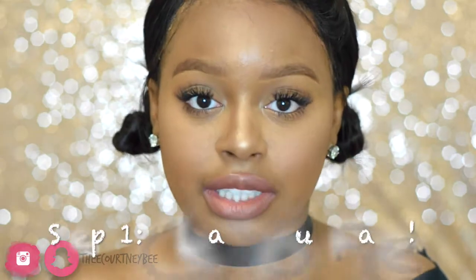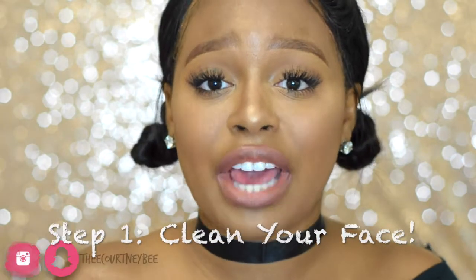Okay, before you do any type of makeup application, the first thing you should always do is clean your face. This is extremely vital. A clean face equals a better face. That may sound really corny, but trust me, it will make a world of a difference in how your makeup application goes on and the result of your makeup in the end. Makeup adheres better to clean, moisturized skin. A simple cleanser and a moisturizer and you're ready.